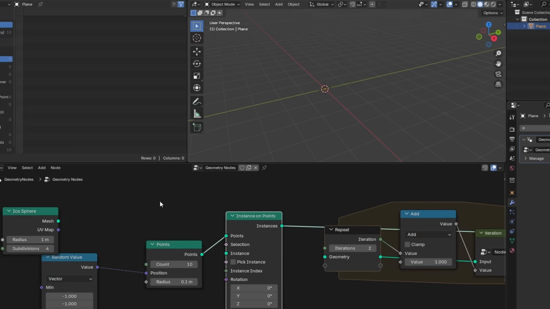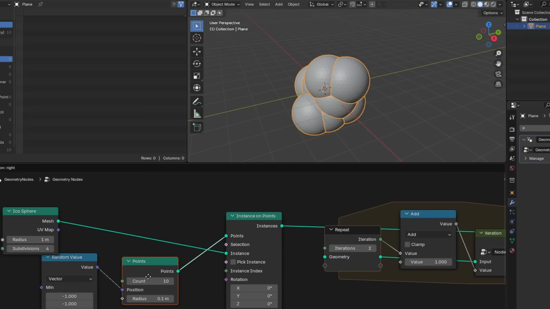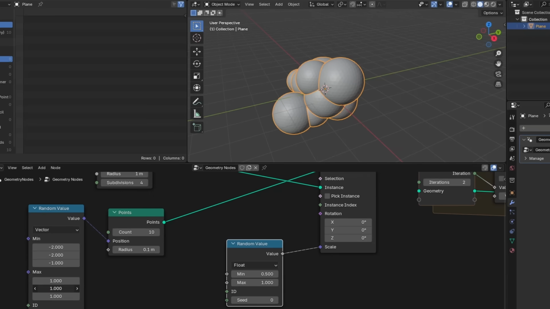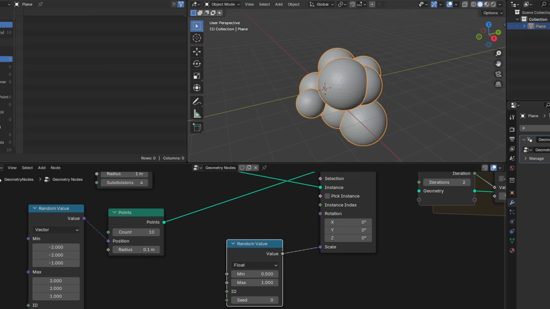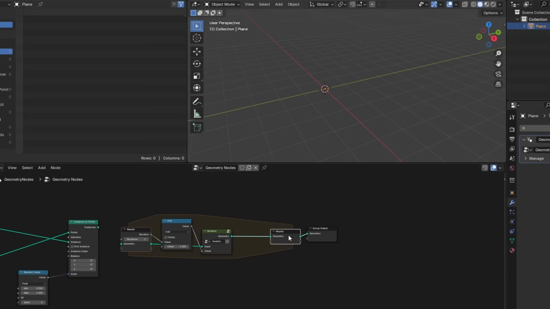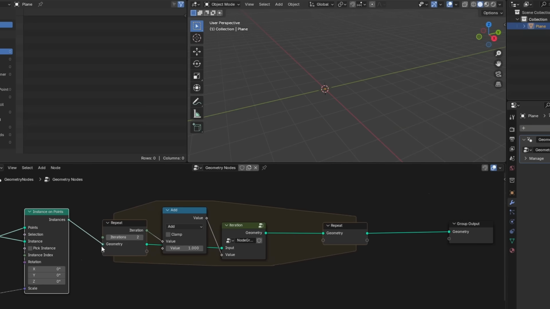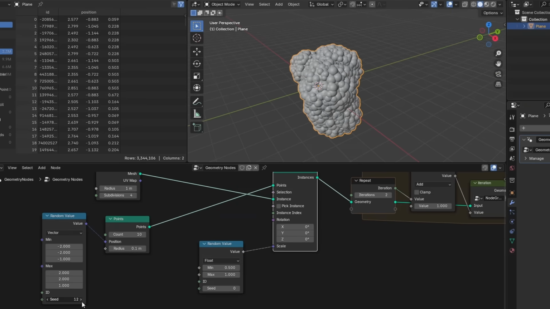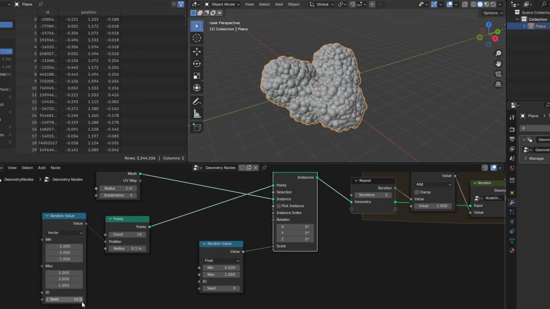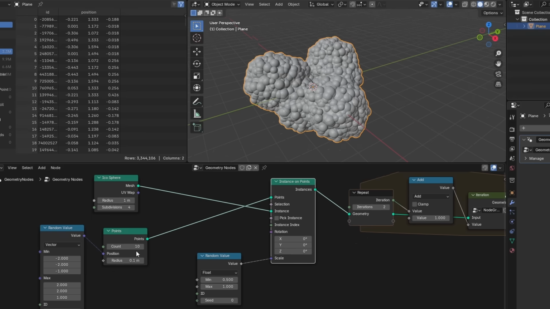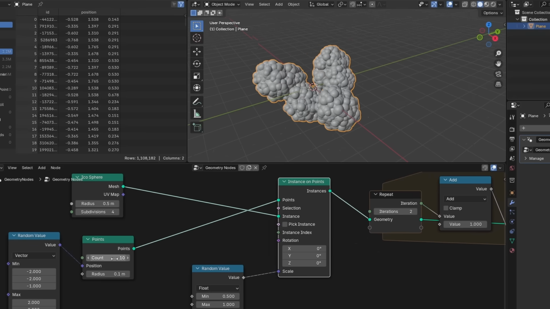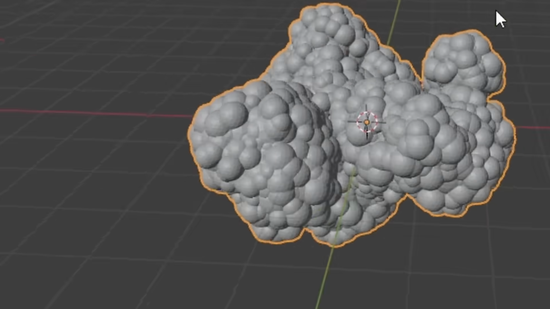So instance on points, the icosphere, this in itself should probably be a bit random and maybe more distributed in space. Okay, so this is kind of like our cloud spawner that goes through our logic as long as we connect that there, and kind of gross, but it is working. I think if we play around with these numbers a bit, we're going to get to cloud territory. First of all, the scale of these icospheres are a bit big, so I'm going to take the radius, bring it down by half, and compensate by bringing more points, so I have more puffs.